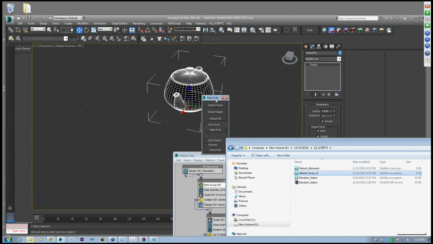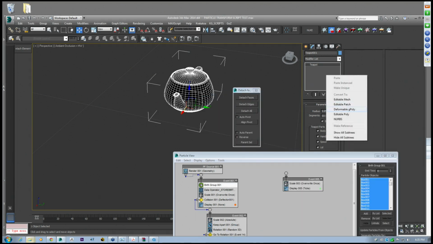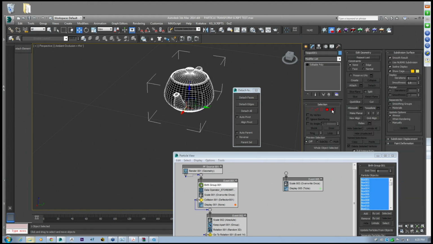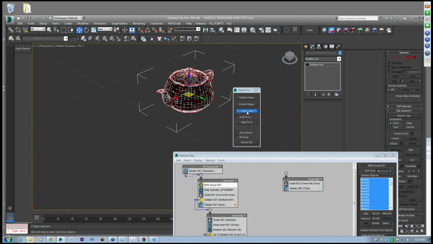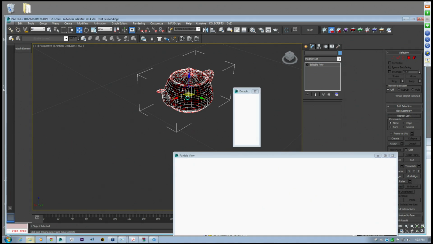detached faces operation, we can collapse this to poly, select all of our faces, and detach all. This would be a simple method if we don't want to use Rayfire or Constructor.